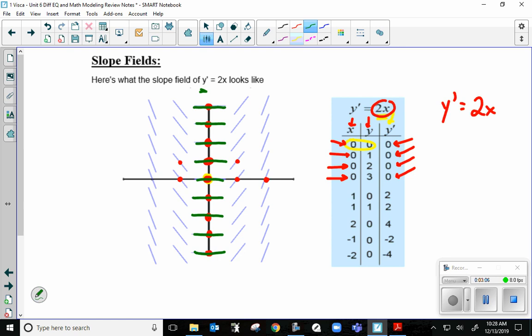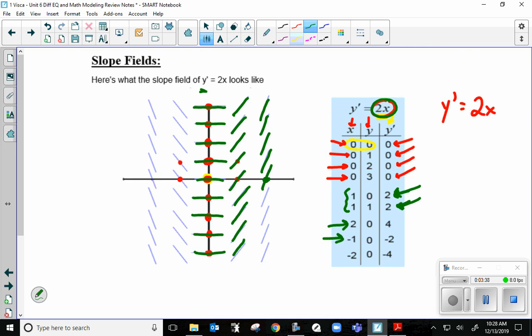So what about any coordinate where my x is 1? Well, 2 times 1 is 2. So my derivative for any point where x is 1, this coordinate here, this coordinate here, this coordinate here, and these lines I'm drawing are a slope of 2. What about when x is 2? That's right here. The slope should be 4. So it should be slightly steeper than the ones I just drew, and so forth.